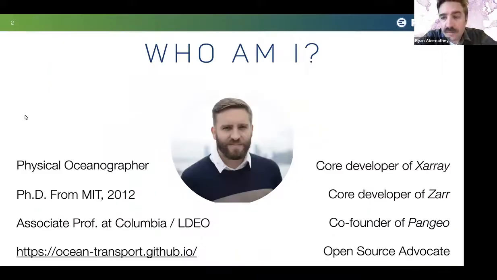Just a quick introduction for those of you who don't know me. I'm a physical oceanographer and professor at Columbia University. I study ocean transport using satellite data and numerical models. I'm also very involved in open source software, developer on Xarray, co-founder of this Pangeo project, and in general, open source and open science advocate. So I'm going to do a little bit of open science and open source advocacy for you here today.